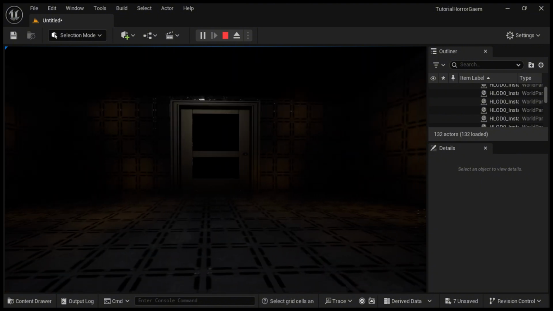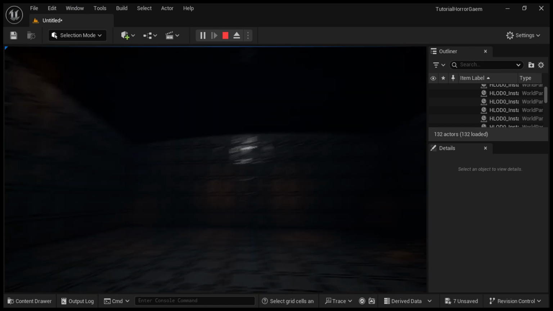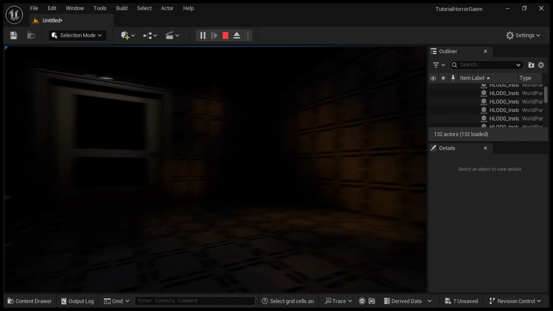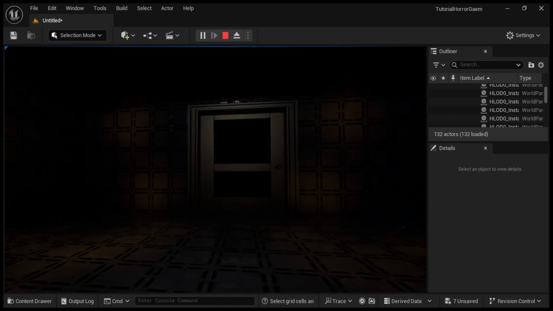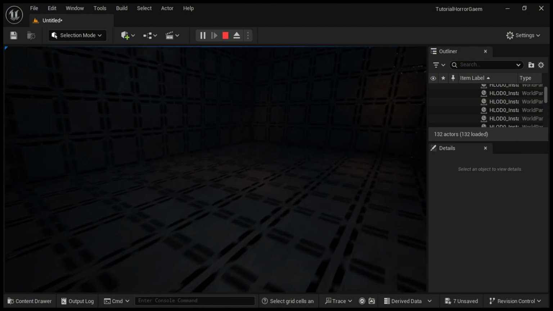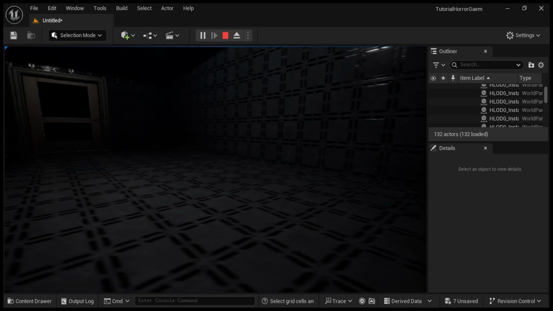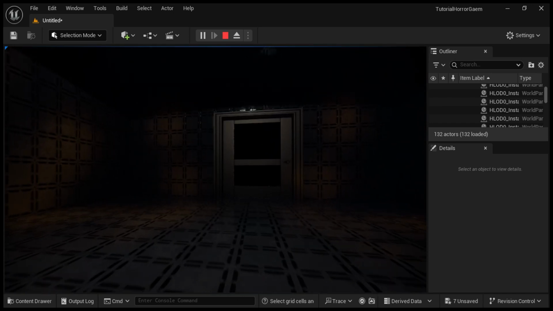But I think I will get OBS or something like that. I'll get to blueprints later. But we got a room, a light, and a bit of darkness for scare factor. Yeah.